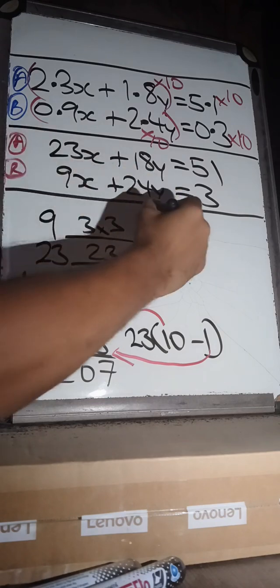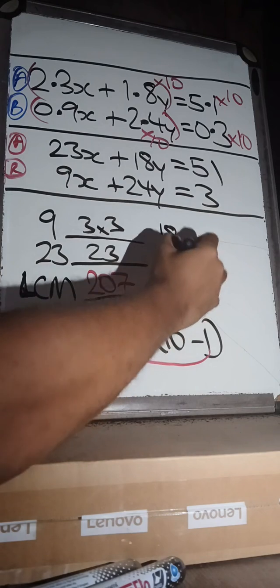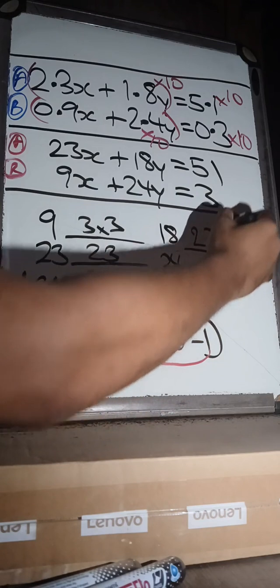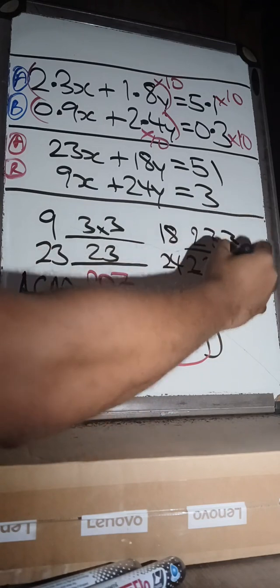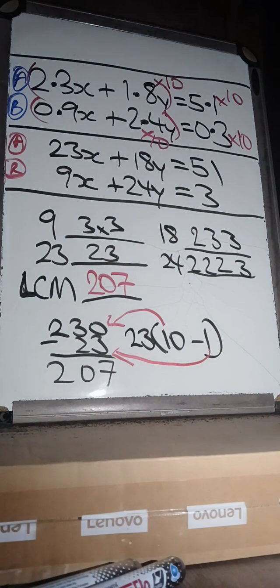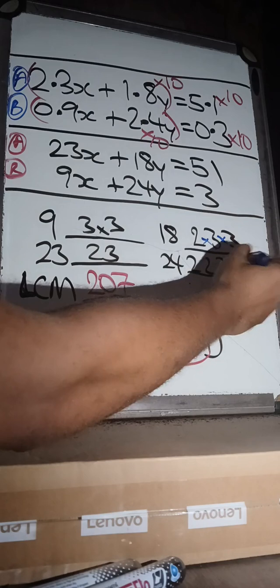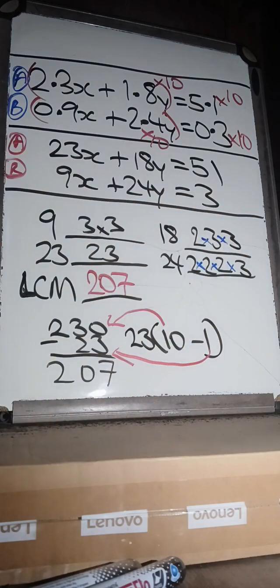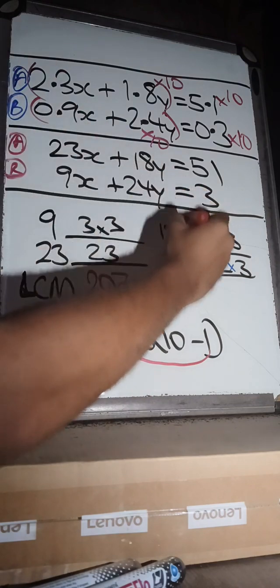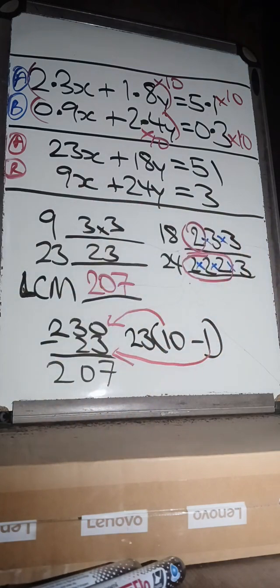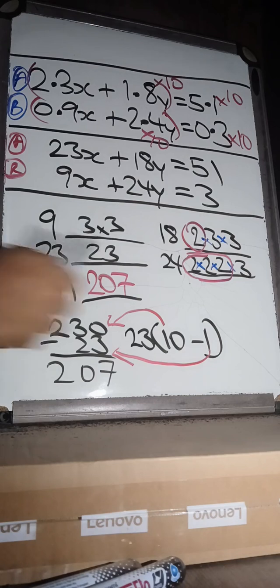Now the 18 and the 24. 18 and 24 is different now. This is 2 by 3 by 3. So this one now we have to be a little bit more careful with. So circle this and circle that. So we're going to be using the 2 by 2 by 2.